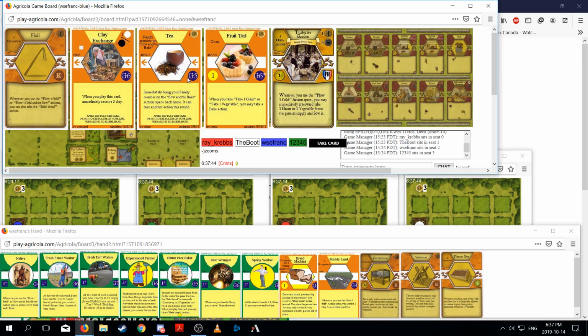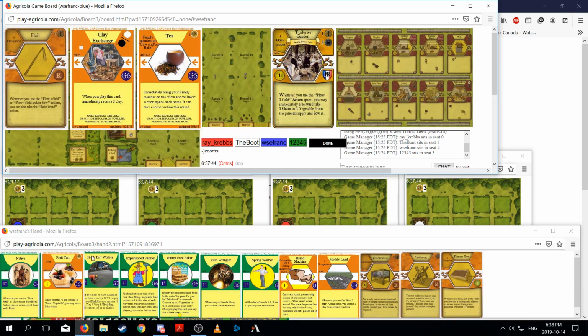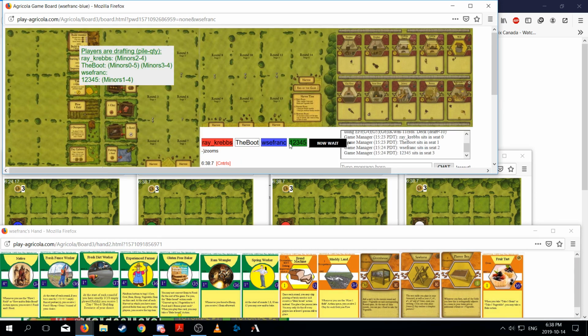Tuileries Garden came back. For a while people were first picking this really aggressively, building their game around it. I think it's appropriately gone down in estimation. I don't need tea with Spring Worker, so Fruit Tart is absolutely the pick here. I do need an oven to make Fruit Tart work, but with this open, I just hope that I don't get in trouble from the Drunkard, but maybe people won't have taken Drunkard. I'm going to hope that that's the case, that I don't have that competition.